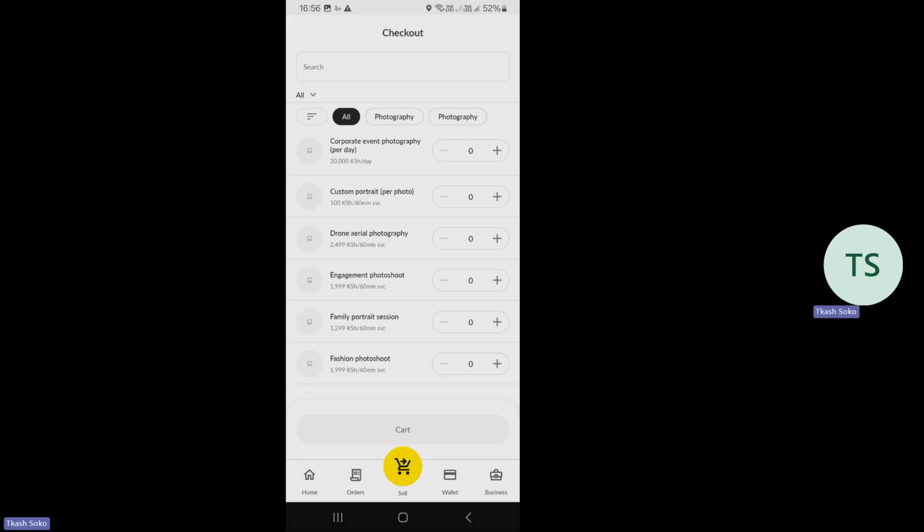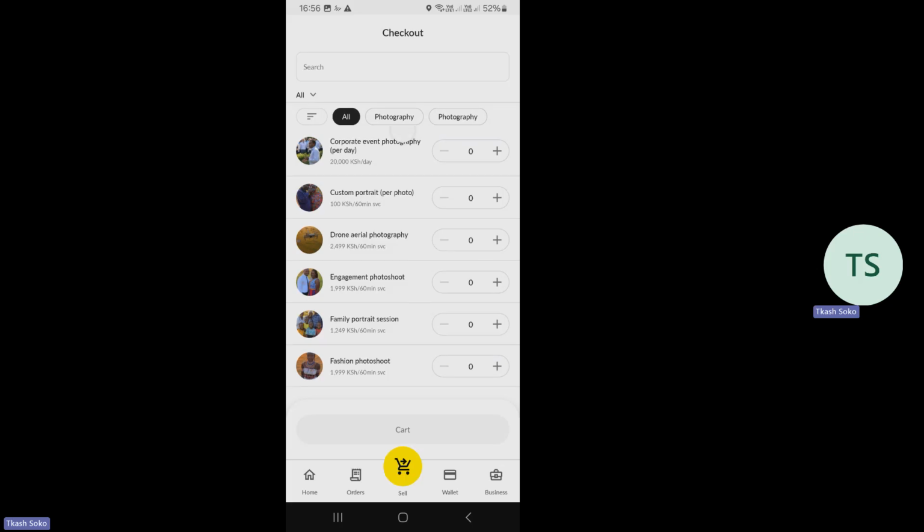So when I enter the catalog, what appears is the word checkout at the top, and then I have the option of searching. Someone may have come wanting photography, maybe a family portrait session or something, then I have the option of searching for that. Besides that, below I have the option of all, and then the categories that I have, photography and photography.